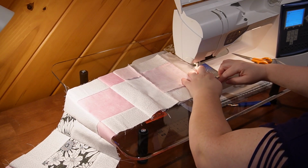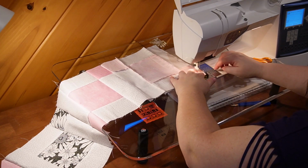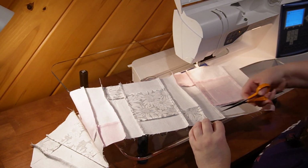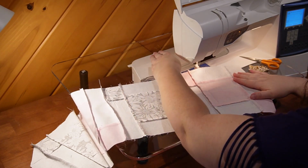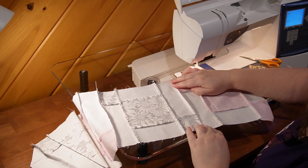You're sewing these rows together, I'll be pressing one row one direction, the next row I'm going to press the other direction so that these will nest together neatly.